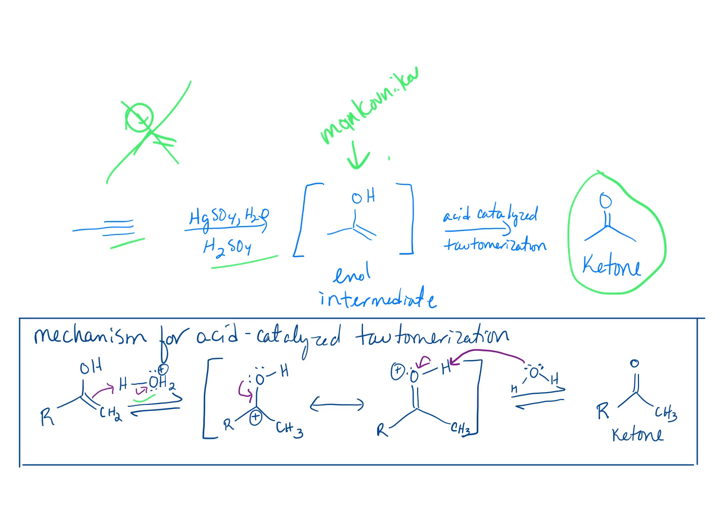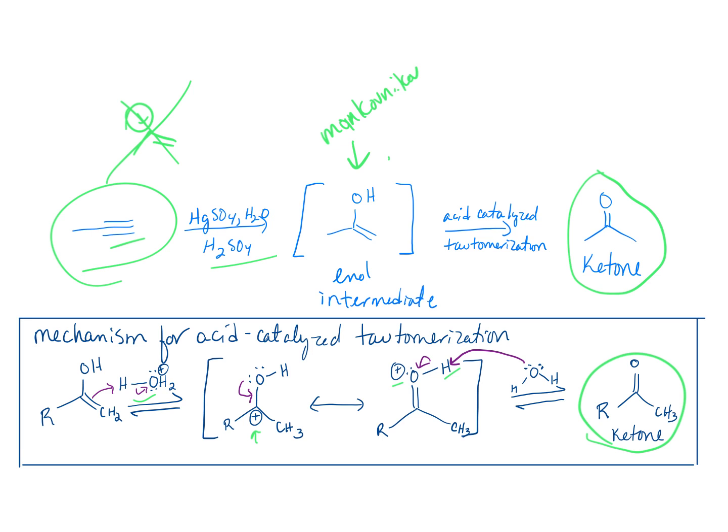And then this change takes place, and it's sort of going back and forth. After you take the electrons from that double bond over to the hydrogen, that's going to leave a carbocation right here, which of course oxygen is attracted to, so it donates in its electrons. When it donates in its electrons, the positive charge now resides on the oxygen. And so another water molecule is going to come out here, grab that hydrogen, and electrons go back to the oxygen, and that's where we end up with the ketone. And guys, this happens really quickly. So when we look at this reaction, what we really see is this product. We don't even need to write the enol intermediate, just showing you where that stuff comes from, okay?